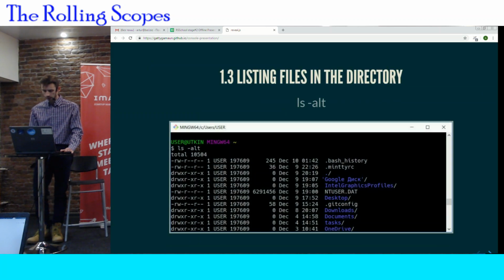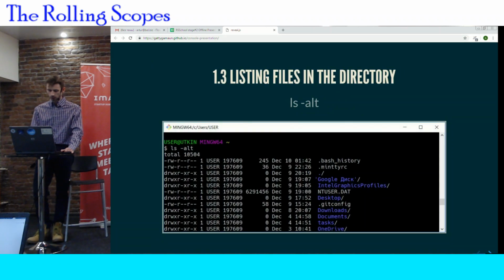Also we can combine these options, and as you can see, for example, it's combined to -alt, which means that you see on the screen hidden files and folders, and also the time at which these files were changed.